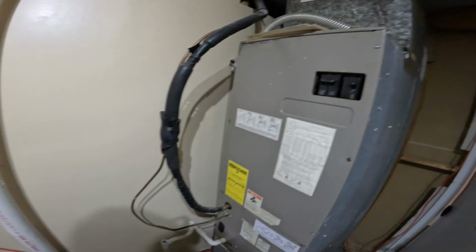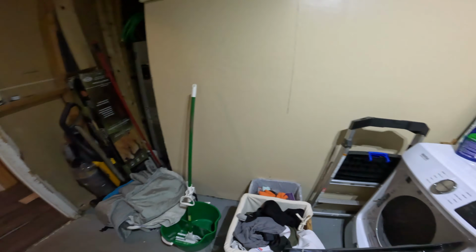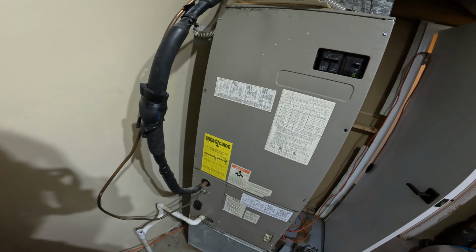So yeah, that is how to replace a capacitor. This old one can just be thrown away because it's junk. And that's it. Thank you.